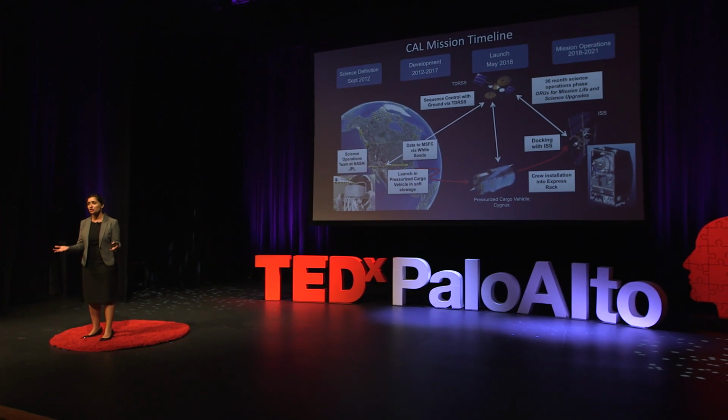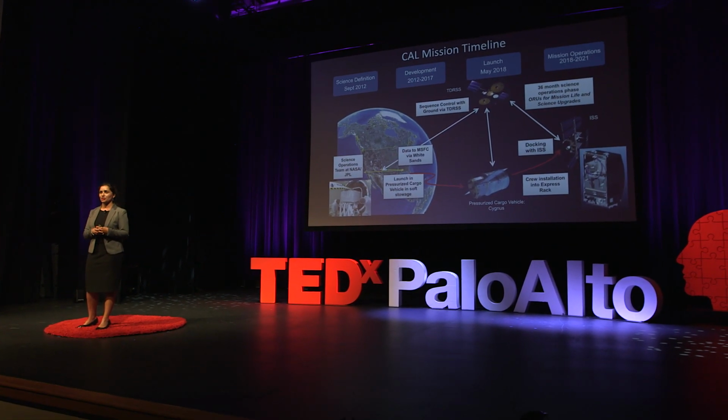So back in 2012, myself and an atomic physicist colleague at NASA's Jet Propulsion Laboratory proposed a mission called the Cold Atom Laboratory, which was to create a Bose-Einstein condensate on the International Space Station to make the International Space Station the coldest spot in the universe. It took us 5 years of designing this facility, from an initial one-page proposal to a conceptual design to a detailed design to the fabrication of the hardware, and eventually launching our facility to the International Space Station in May of this past year. It was a labor of love, but we were successful, and we now have that facility on orbit in the International Space Station.